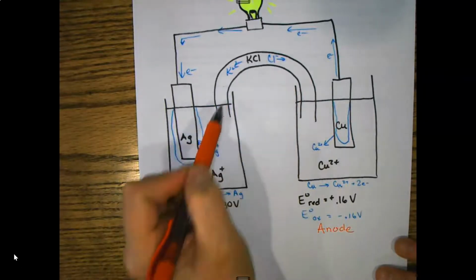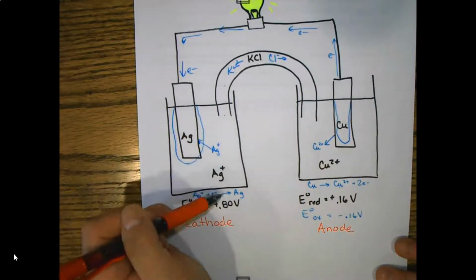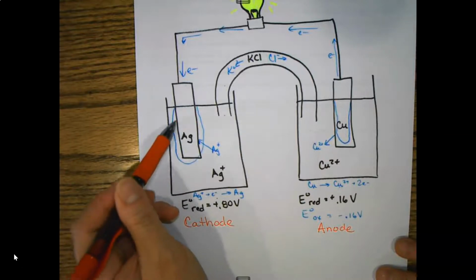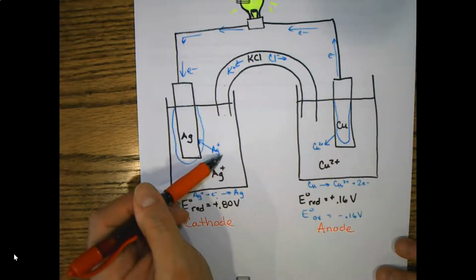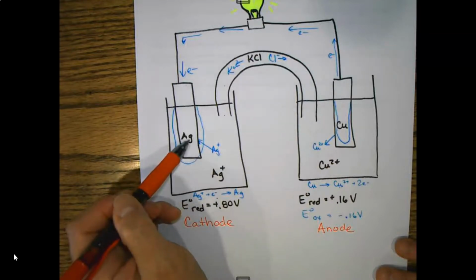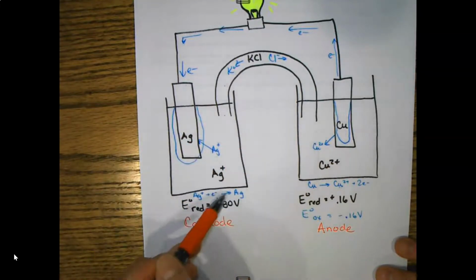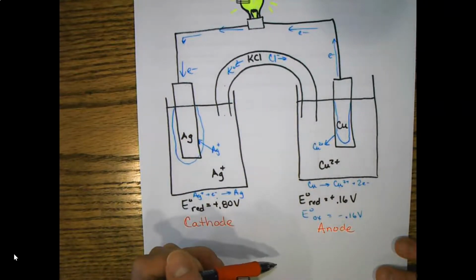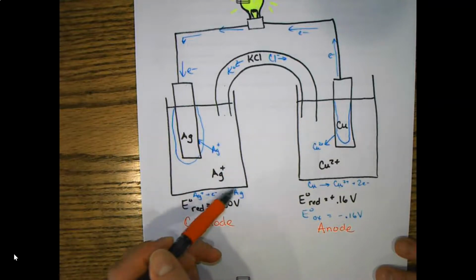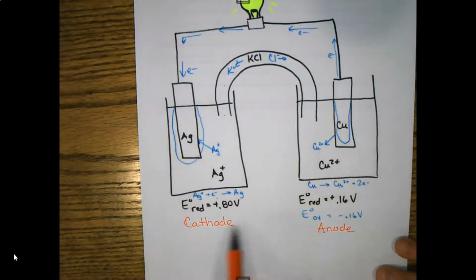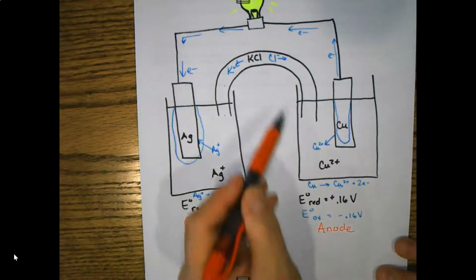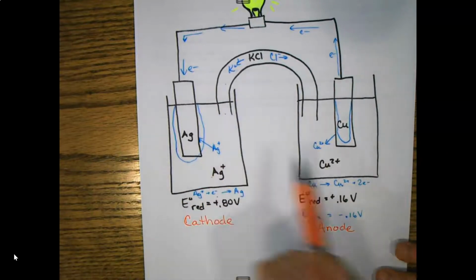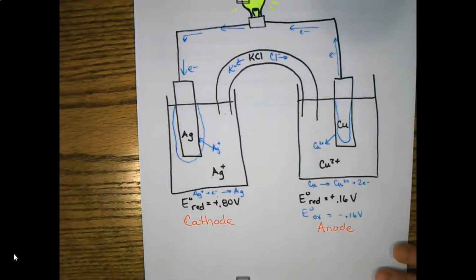What's going on here? We got K pluses migrating to this half cell. Why do they need to do that? Well, we're losing cations to the electrode. We're building up silver by taking the cations of silver, merging them with the electrons. So this solution would start to go negative unless the cations migrated towards the cathode. So that's kind of where these two names come from. The anode is where the anions migrate. The cathode is where the cations migrate in order to maintain electric neutrality.